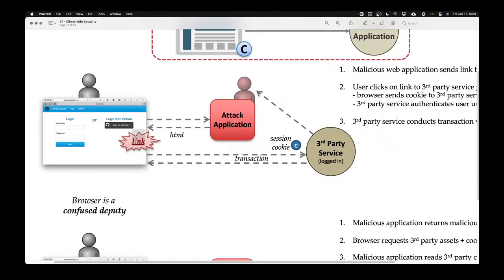let's say you have a dangerous route that for some reason you have it as a, let's say, as a GET request or even as a form, okay? This link could trigger that behavior. Let's say, for example, that this is Gmail, okay? And let's say there's a route on Gmail which, I don't know, changes your password, okay? What Eve can do is set up this link to go to that route to change your password, all right?